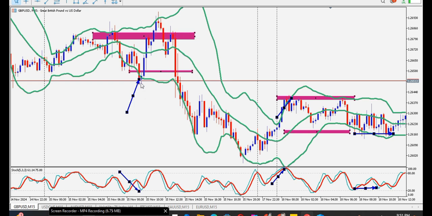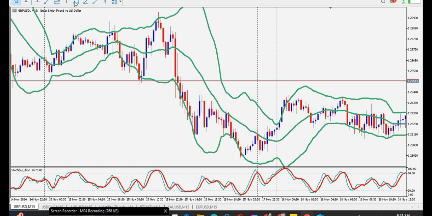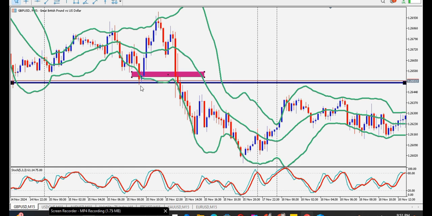Now, let's talk about stop loss. Where do we place our stop loss when trading? Good, that's a good question. Once you are buying, because the price has come down to the lower band right here, probably you took your buy from here. So when buying, your stop loss wants to be below the band right here. Below the band, that is the minimum stop loss.